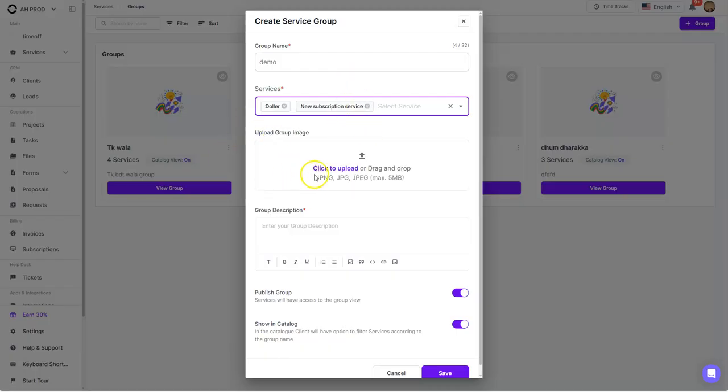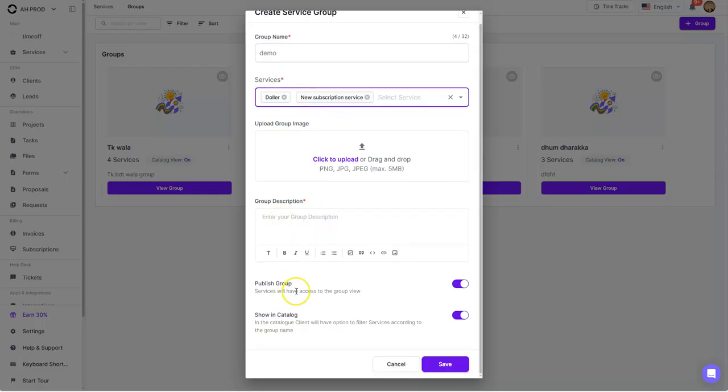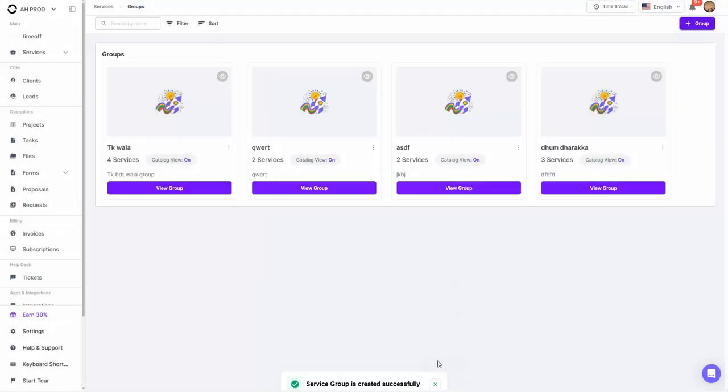If you want to add an image, you can do that. You can give your group description, you can publish the group. Now there's an option asking if you want to show this in your catalog. So basically this is what this will do. So let's do that. Okay, let's save it right now.